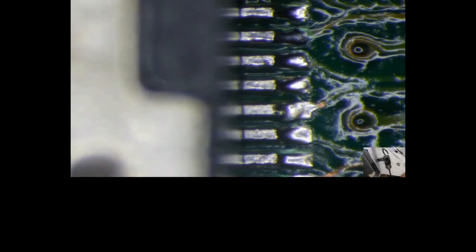Hold on, let me blow this out with air. I have an air compressor over here. Excuse my loud noise. Alrighty. That should be good for now. So, just taking a little bit closer look. And everything to me looks nice and tight. Nice and connected. Not as pretty as Ben's, but it'll do.